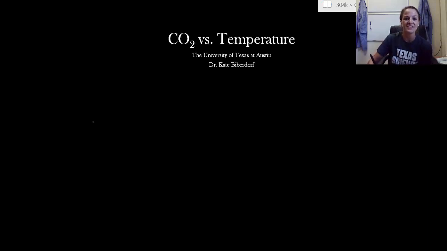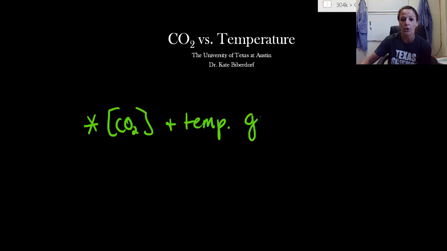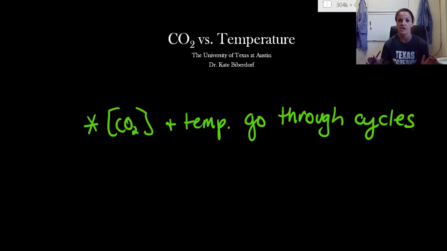Okay, so the first thing we need to understand is that the concentration of our carbon dioxide and our temperature both go through cycles. So both of these very much fluctuate constantly. So we do not have one concentration of carbon dioxide for the entire year and then it changes for the next year, in the same way that we don't have one temperature for the same year and then it changes the next year. Just in Austin alone, we could have a difference of maybe 20 degrees Fahrenheit in one day. Again, that's Fahrenheit, but things definitely fluctuate. They're constantly going through cycles.